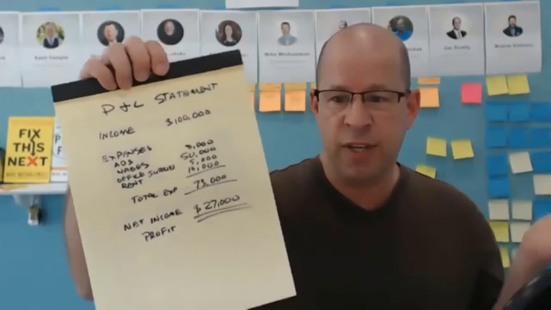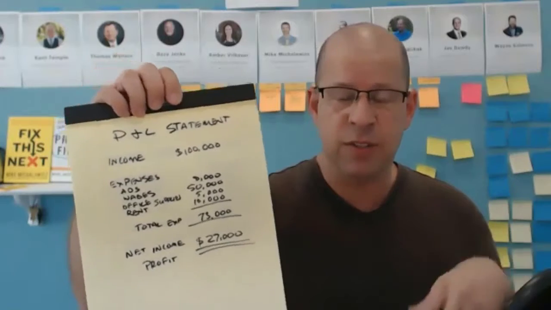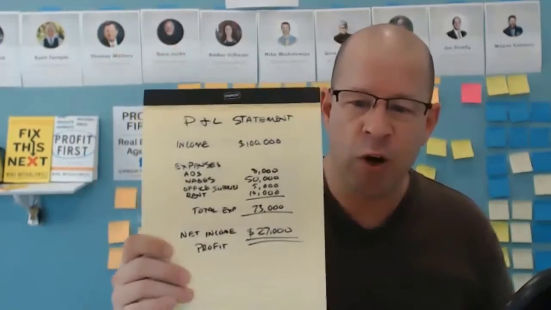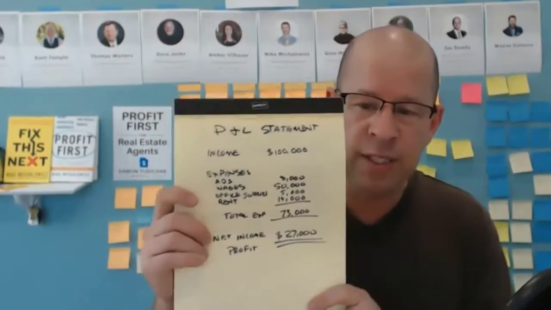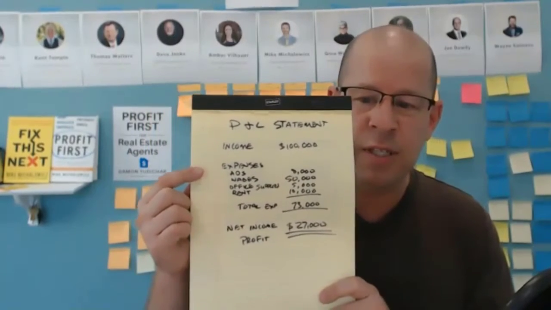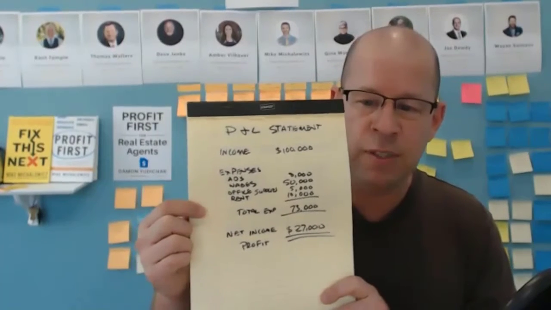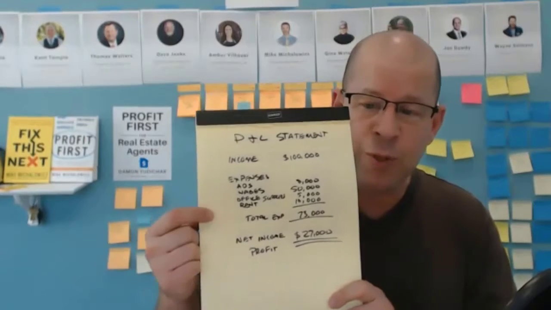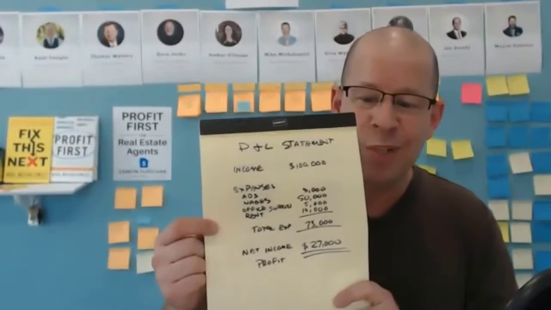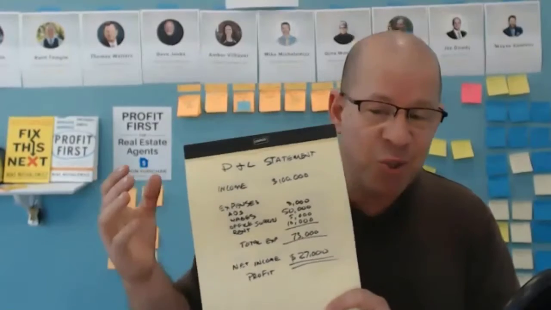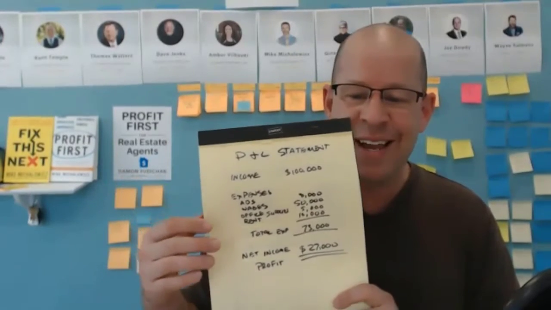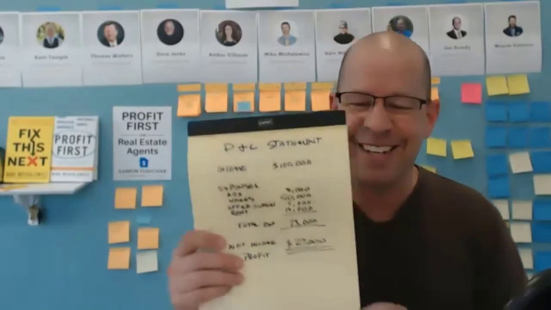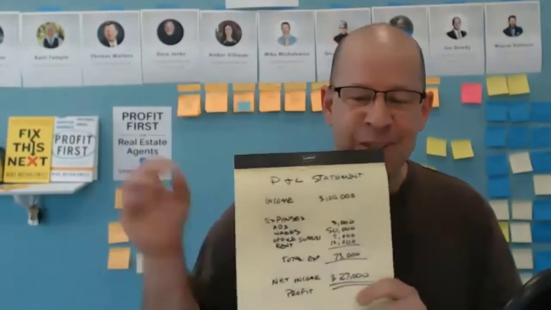Accountants use this fancy term called general ledger accounts, but most people can understand that they are categories. So in this example we've got advertising of 8,000, wages of 50,000, office supplies of 5,000, and rent at 10,000. Under this example, total expenses are 73,000, which leaves a net income, also known as a profit. Accountants like to use these names. Anyway, profit's good. Profit means money in the bank.